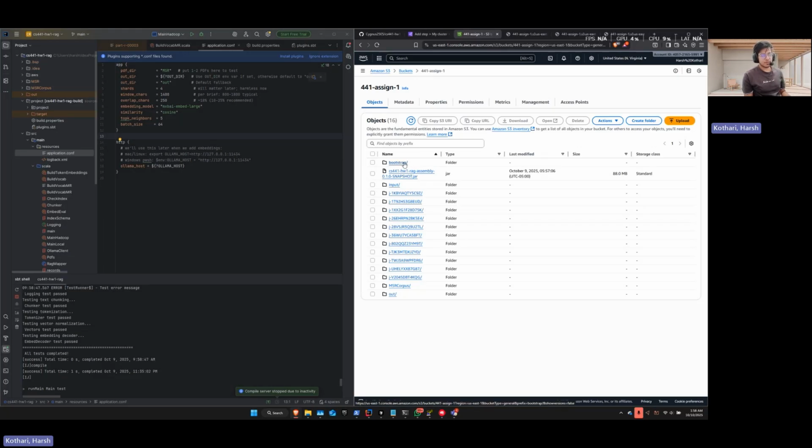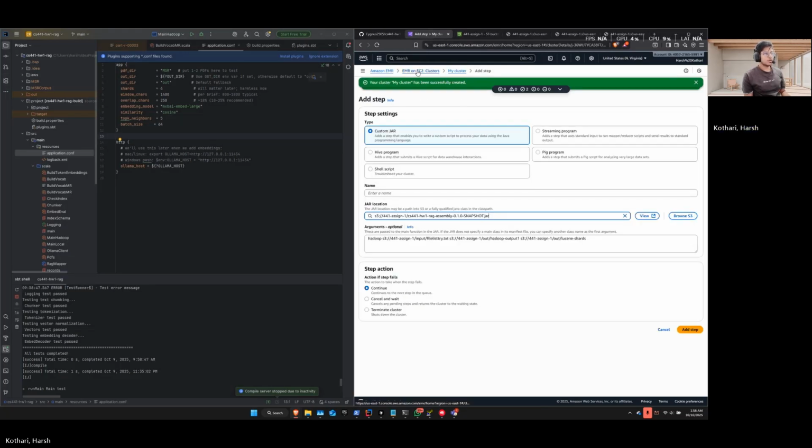In our case, we will be downloading the two Ollama models, which will be mxbai-embed-large and TinyLlama. We will be using them for our embedding and search query. And other than that, in that bootstrap.sh, we will be setting the Java version and setting the path and all the things which are required for a jar file to run.